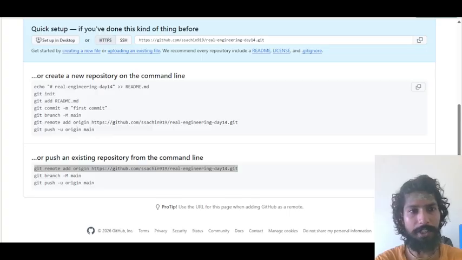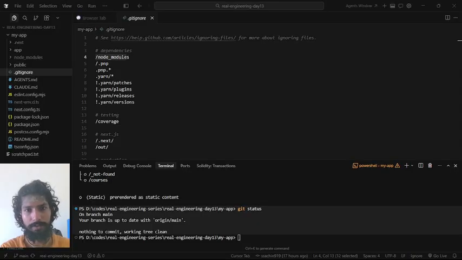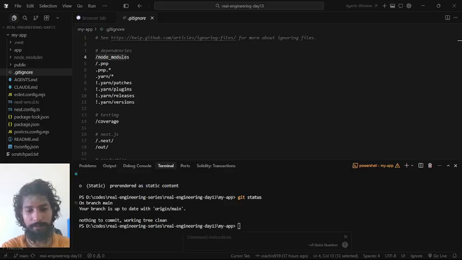Because we already have this project initialized and we already have an origin attached to it. So first we'll remove the origin. Because I'm using Cursor, I can simply ask for the command to show origin.